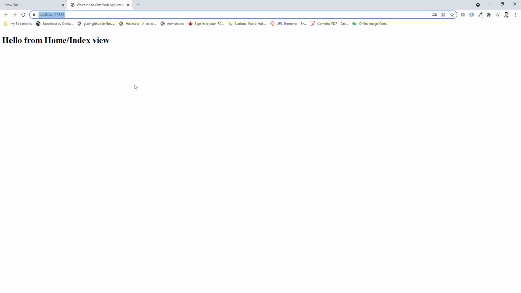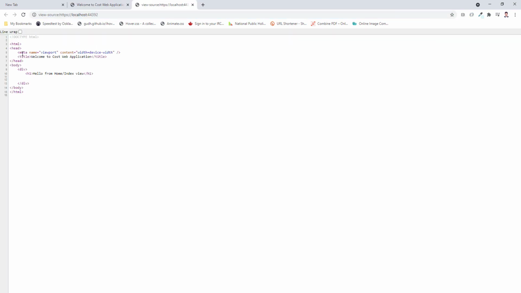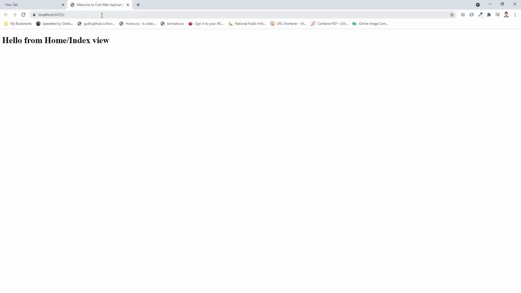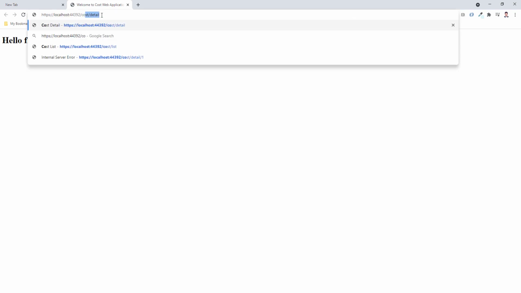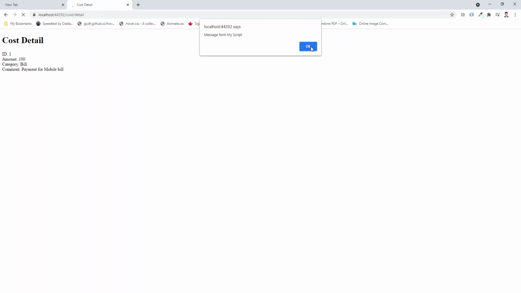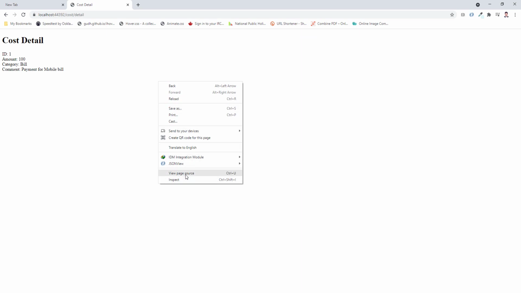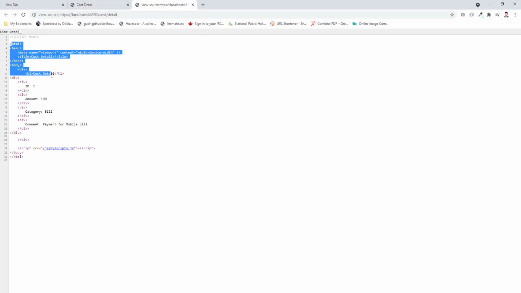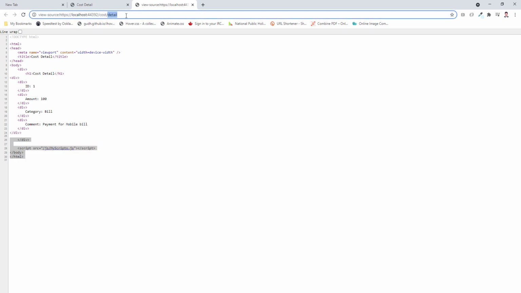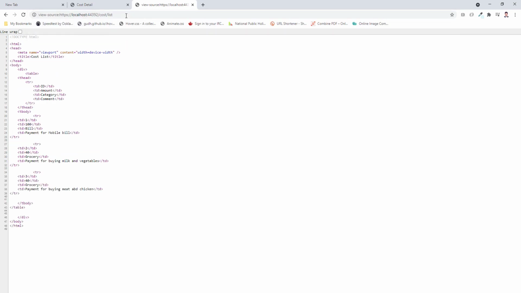This is the home index view, and if you look at the page source, you can see I still have my layout while I deleted the layout line from my view. And also we can check cast detail, and I have the element that I entered in my layout file. Inside the list, it is the same.